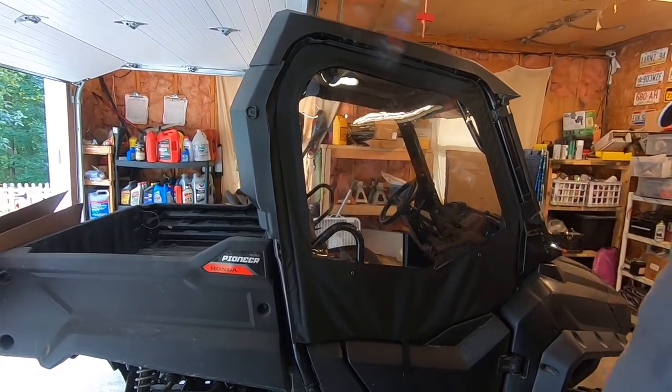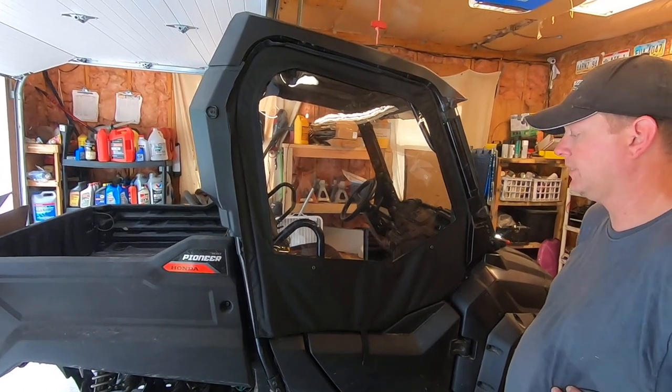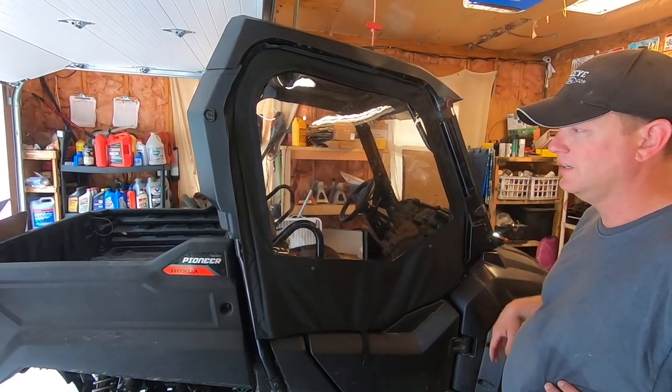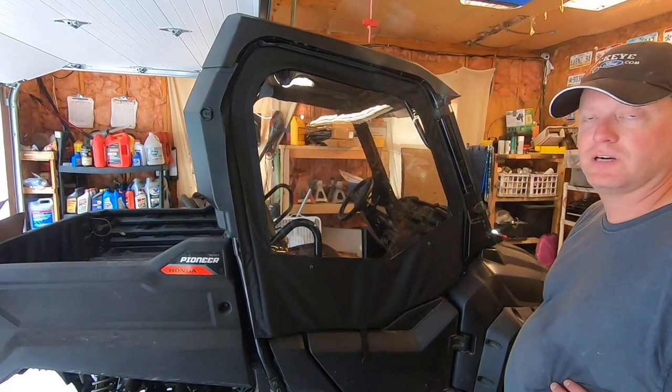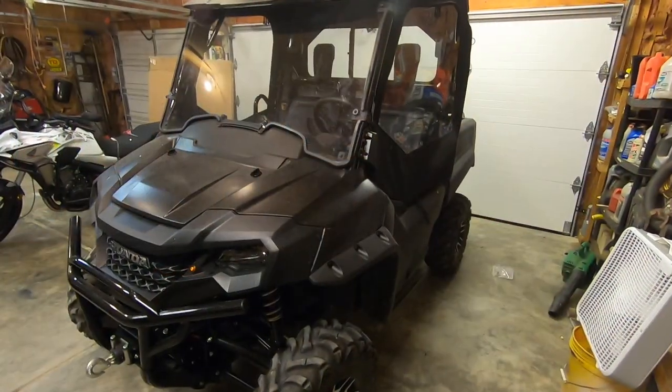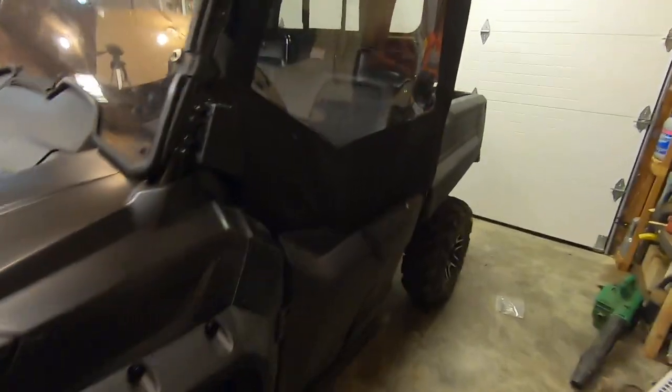So it's the same thing on the other side. I'm not going to show the other side because it's the exact same thing. I'll just give you a quick peek at it when it's all done. And that pretty much wraps it up though. All right, so both doors are on.